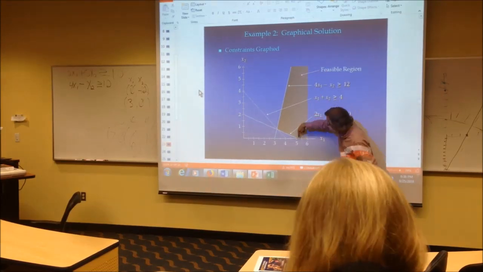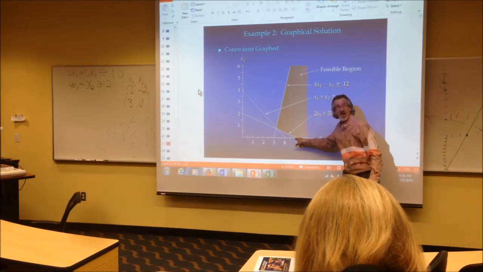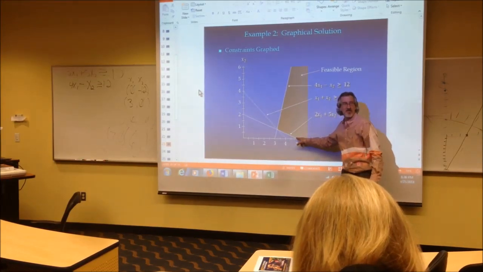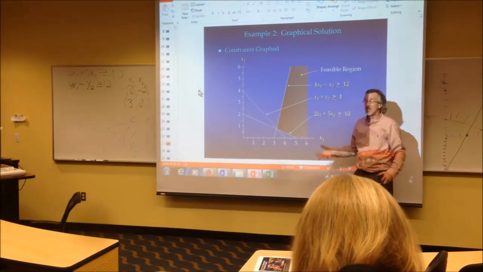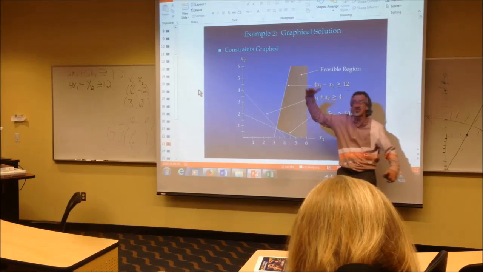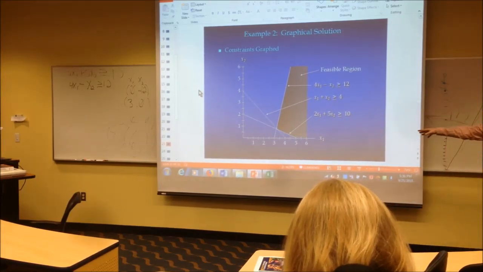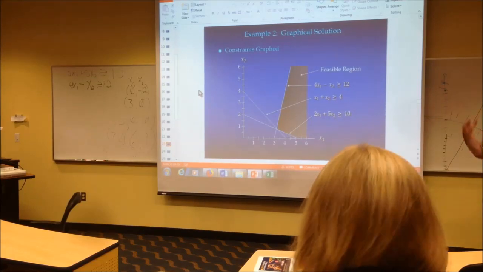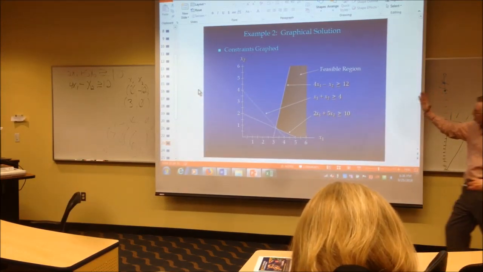Our optimal solution is either here, here, or here. One of those 3. This one's easy. This is (5, 0). I can plug in a 5 for x1 and a 0 for x2 in the objective function, see what it equals. This is a minimize, right? So whichever one of these 3 points gives us the smallest objective function value is our optimal solution. Or we can take the objective function, graph the slope, a line, and work it.